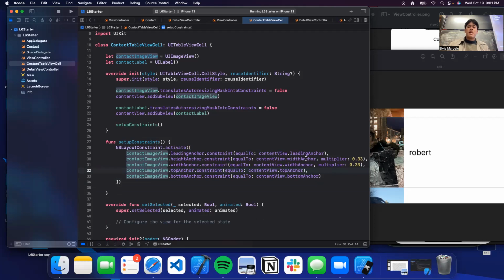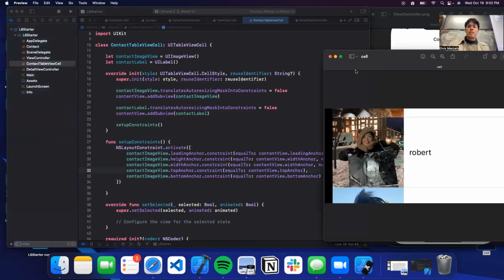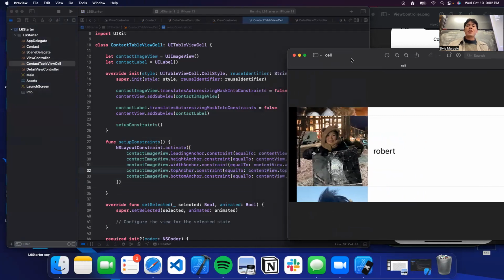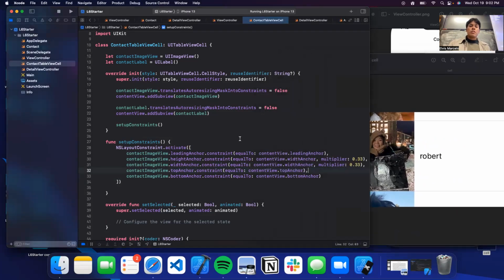The reason I use width for both of these is because if I were to use the height of the cell, it could be different than the width, right? And I want this image to be a square. Whatever the width is, I know that the content view's width will always be the width of the screen, because that's what I set the table view to be. The table view is set to the width, and so the content view has a width the size of the screen.